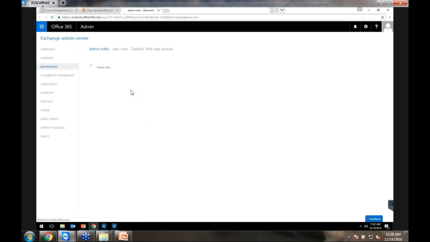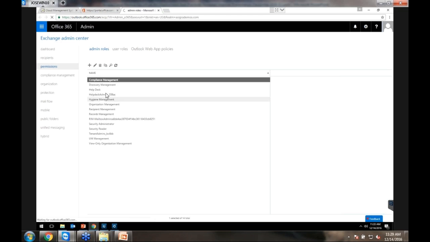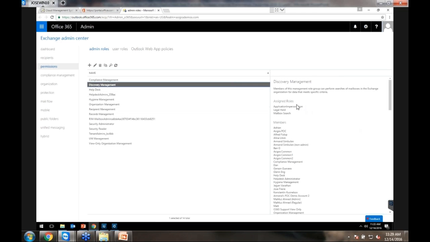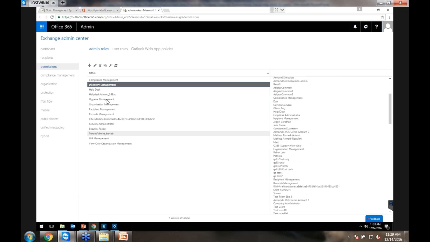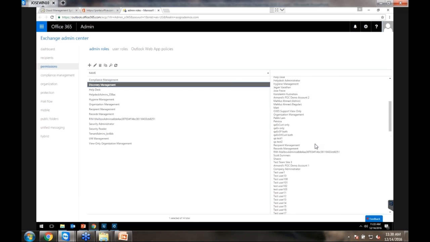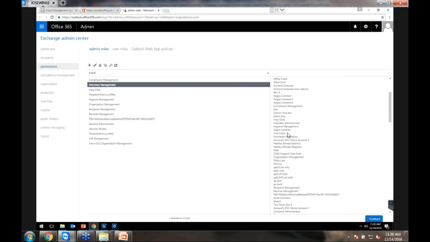For the Exchange, the user account needs to be a member of the Discovery Management and the Organizational Management groups, and you've got to make sure they are properly given the authority to run the backup. So as far as Discovery Management, the users that you want to use to run the backup must all be listed here should you wish to use that user to run the backup activities.